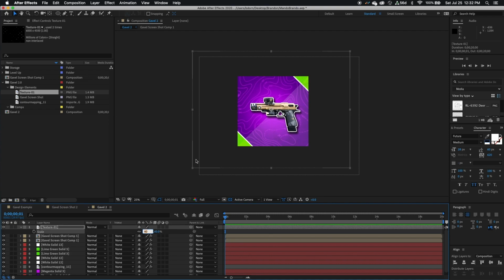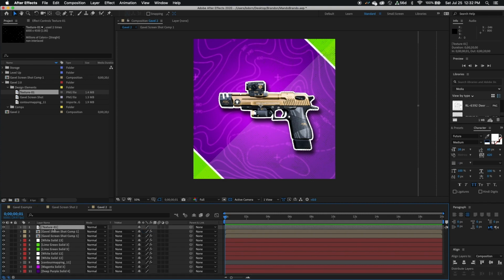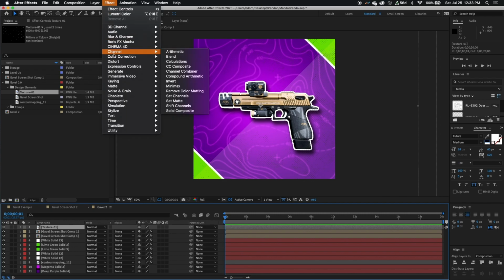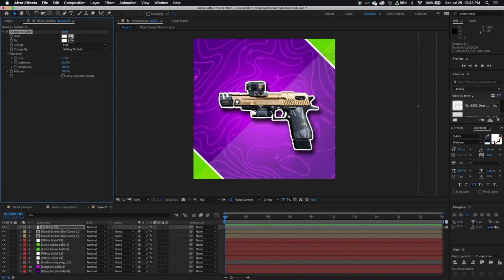Okay. That might work right there. All right, so as you can see, it's kind of a dark gray color, but I don't want that. So what I'm going to do is change that color. I'm going to have that layer selected, go to Effect, Color Correction, Change to Color. I'm going to use my selector tool, try and get that, where is it, that gray. Okay, yeah, there we go, have that charcoal.